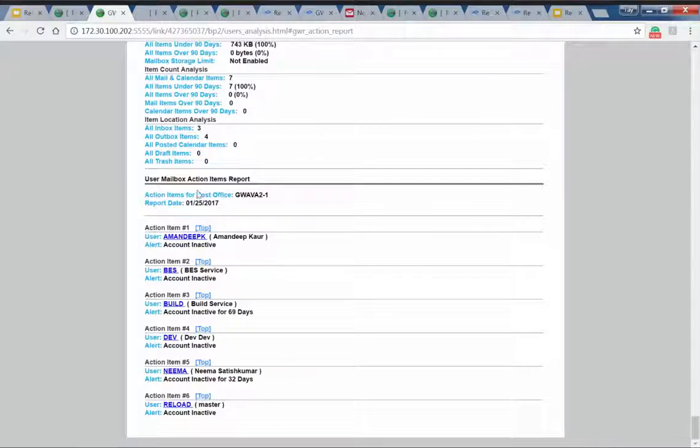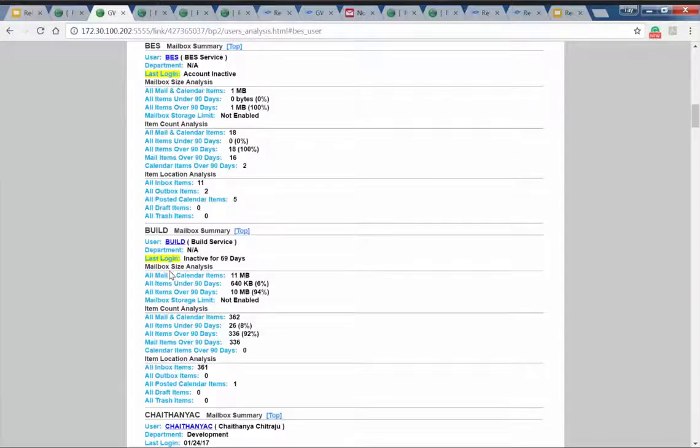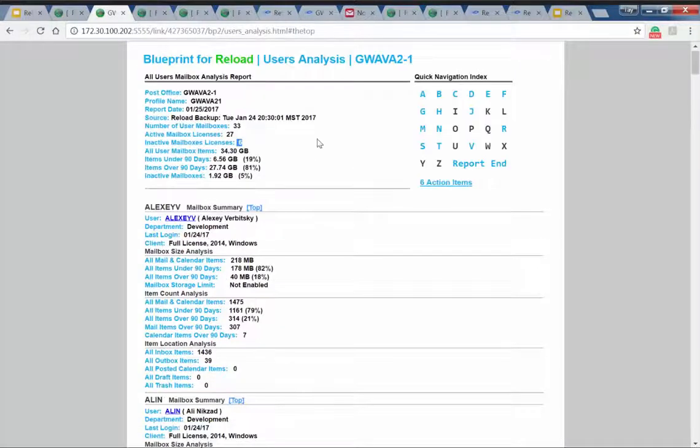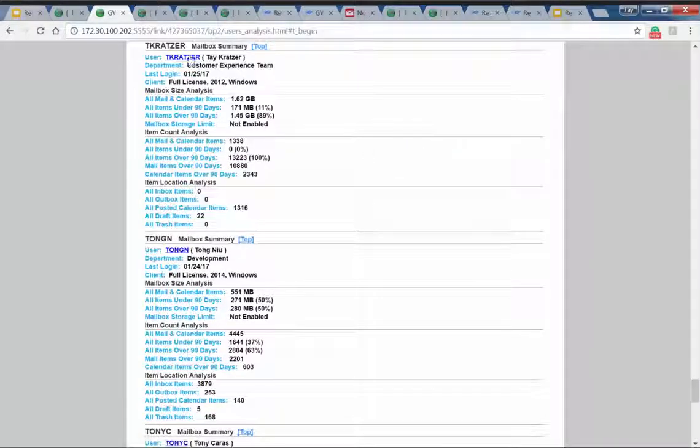It's really easy to navigate this report, and it shows me all of these users and what their status is. I can just click on a particular user and go, oh okay, that's interesting. I can easily navigate to a user and see, look at that. Say we're really trying to encourage people to use less disk space, and we want people to be around a gig.